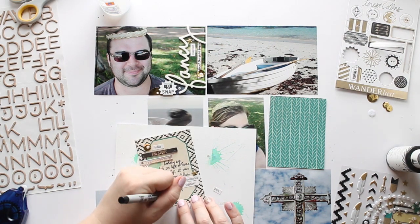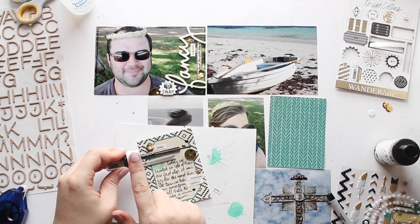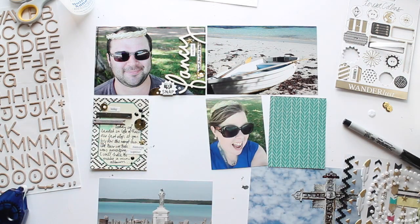How did I get such a photogenic husband when he actually wants to pull a decent face in a photo? A little bit like me, maybe. The photos are just so beautiful, and I love that photo of him.